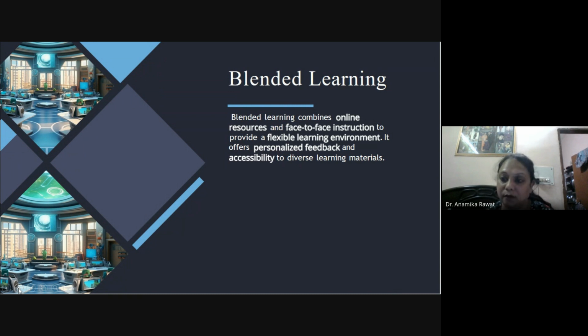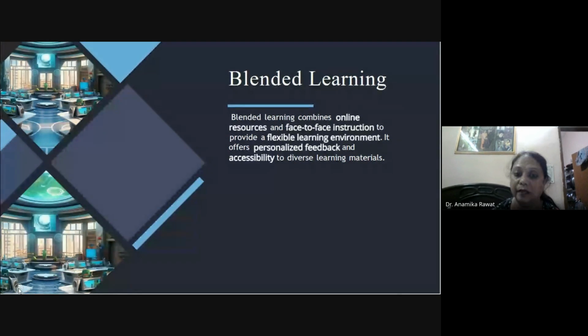If there is one activity, I don't know whether you have heard of it or not. There is one A4 size paper, which we give to students and tell them to fold it again and again. And when it is opened, everyone has different shapes. According to their critical thinking, they work on that paper. We give the same instructions to each and every student, but they perform differently according to their ability. This is called blended learning.